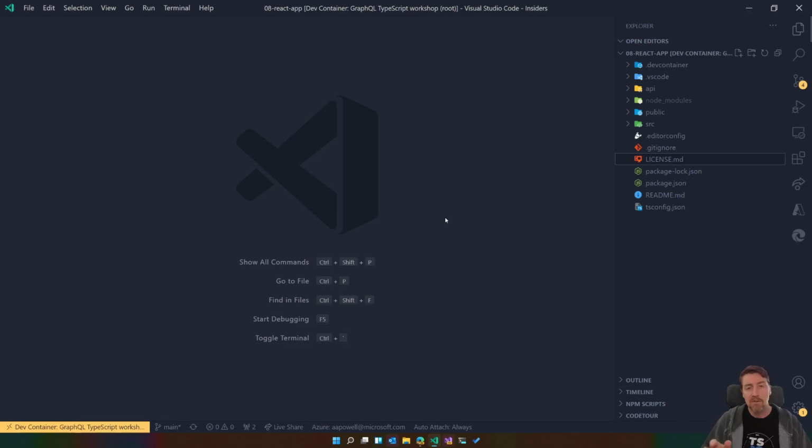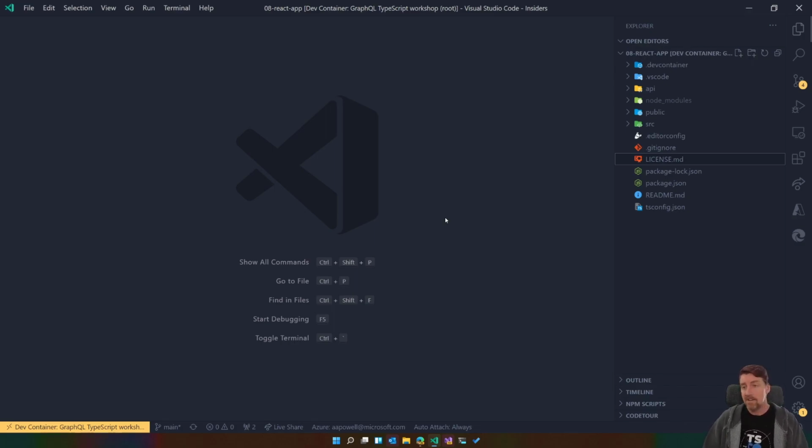I mean, other than obviously the code that we're writing, but the libraries that we're going to be using to work with GraphQL and to then generate type-safe code for working with GraphQL from our client, that's applicable whether you're using React or Angular or Vue or Svelte or whatever framework you're preferring to use.